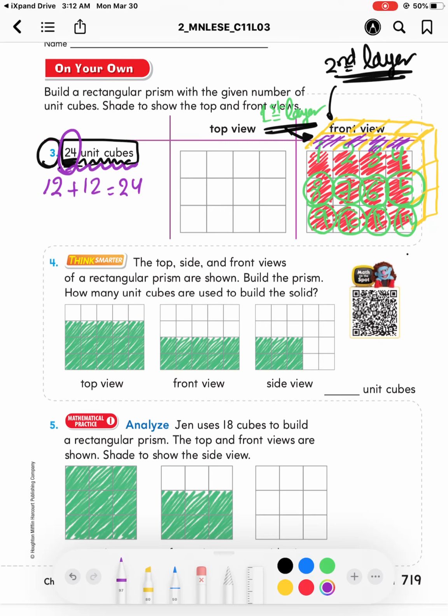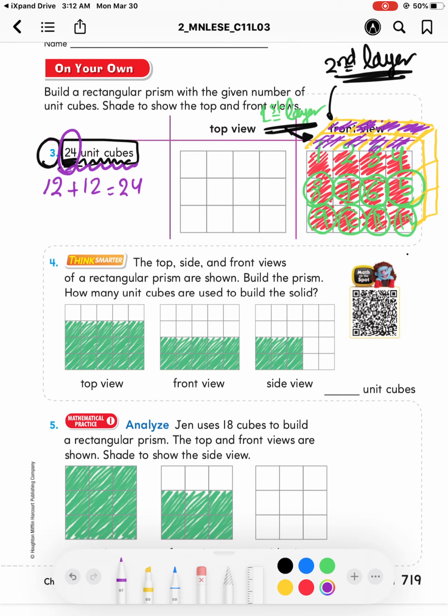But I want you to have a look at the top view, because we are going to use it in shading the top view here. Let's do it together. Let's count. 1, 2, 3, 4, 5, 6, 7, 8.